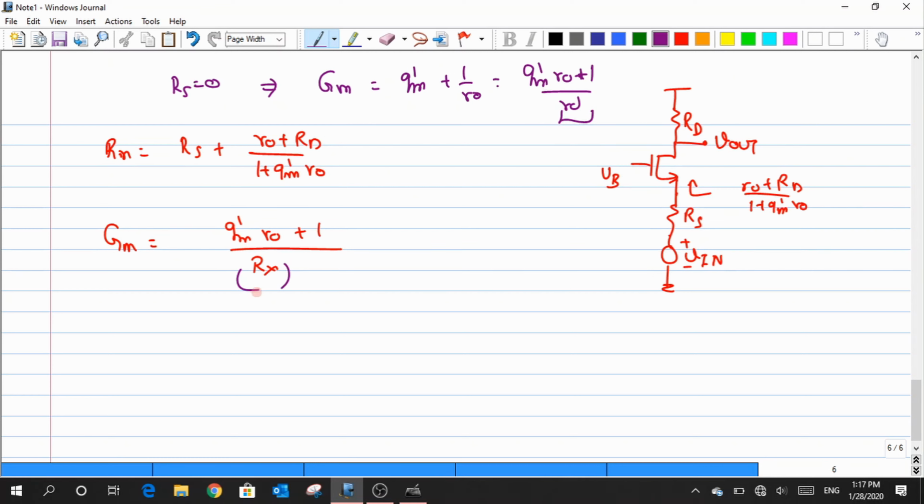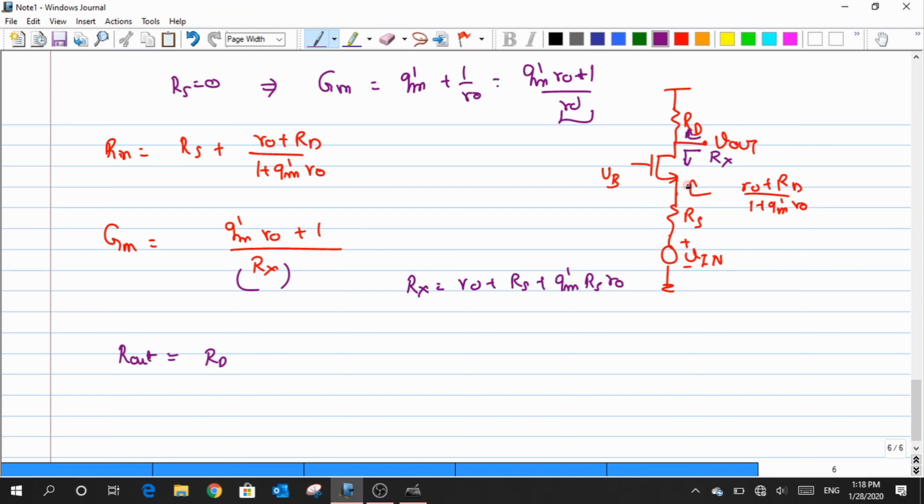Now what is this Rx? What is the impedance that I am looking at from this output? That value is Rx, and we were using the same notation even right from common drain. It is R naught plus Rs plus GM prime Rs R naught. So in place of the R naught that we had before, only at the bottom, that has been replaced with the whole expression for this Rx. Is that clear? That's the only difference. Now, what about the R out? When I look up, what is the resistance I'm seeing? RD. And when I look down, what is the resistance I'm seeing?